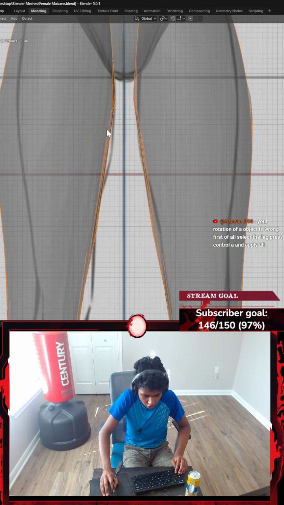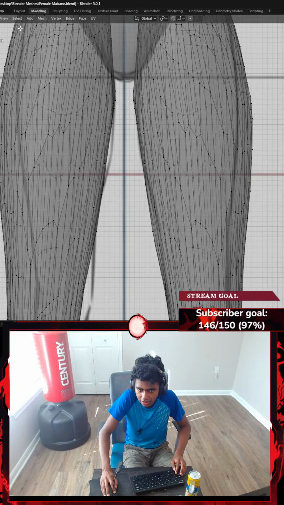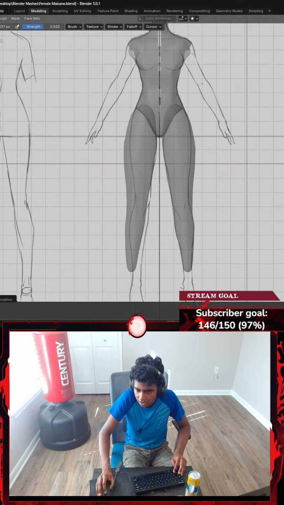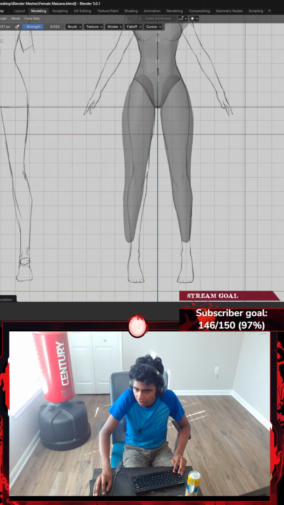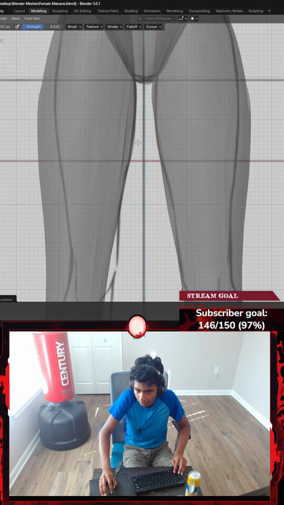Okay, I'm gonna go to object mode, Tab, edit mode, select that, and then go to sculpt mode. You know what, I think it's good, I'm gonna apply it. There we go, this is a whole different object of its own now.